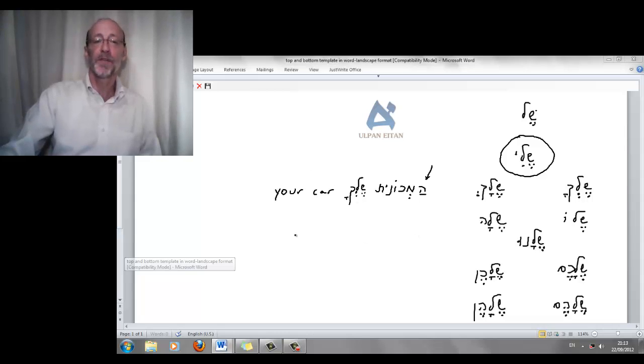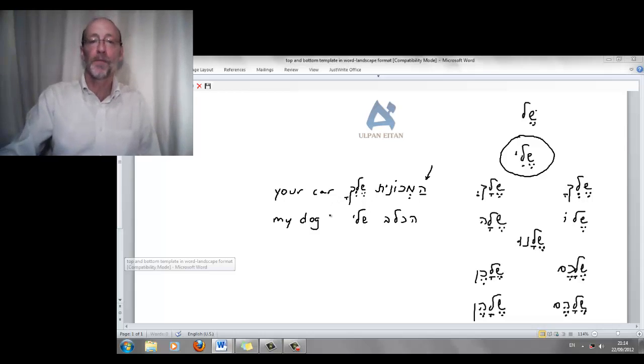And now what if we want to say, for example, my dog? I suggest if you have to, pause and try and do it on your own first. My dog would be hakelev sheli. And let's give you another example, just random examples, pulling them off the tip of my tongue to help you get more familiar with this idea.